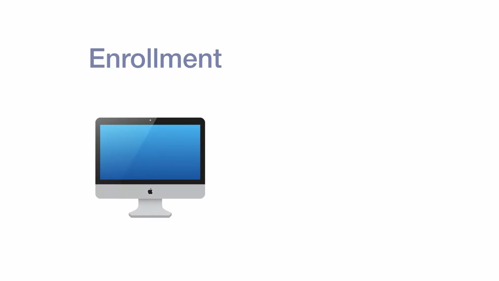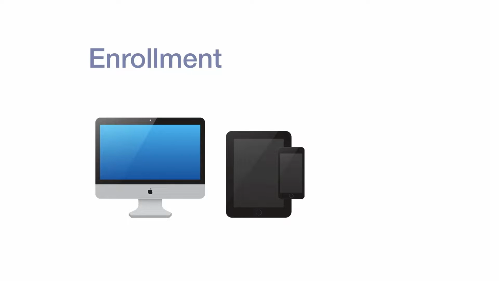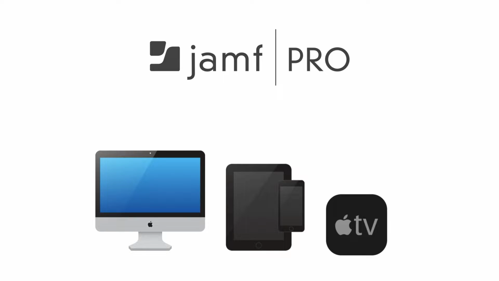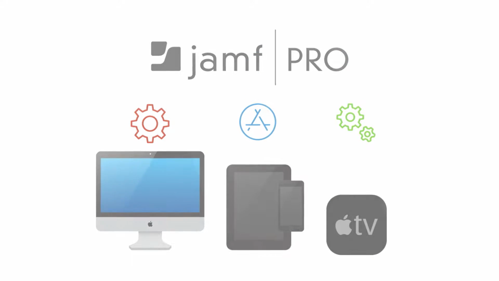Enrollment, simply put, is the process of adding a computer, iPad, iPhone, or Apple TV to Jamf Pro for management. To do that, we need the device to communicate with our server so it can receive the correct settings, configurations, and apps to help its user do their work. Automated device enrollment begins this journey before the user even logs in, right at Setup Assistant.